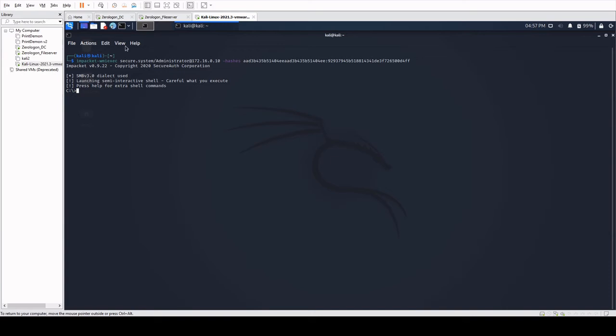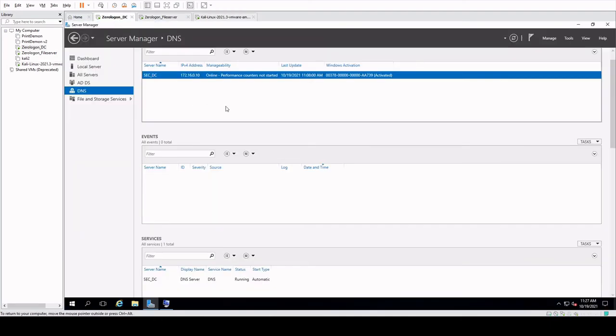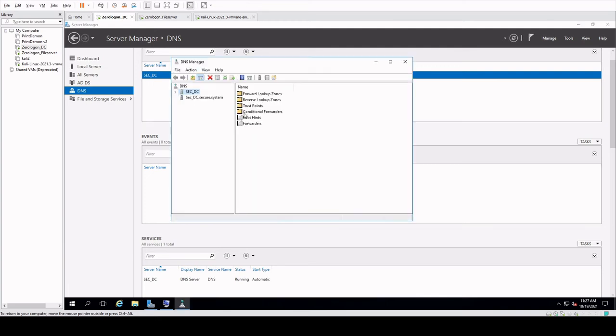So in between cuts there, I just changed my directory back to the home directory. And before I show you what exactly you can do with this command line as an administrator, I'm just going to go over to the domain controller and show you one of those side effects we were talking about with the DNS. So this is one of the impacts it's going to have.